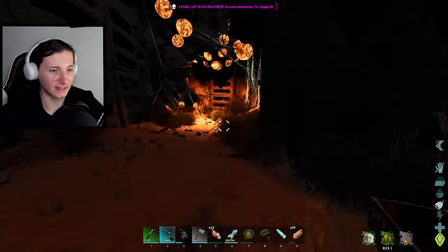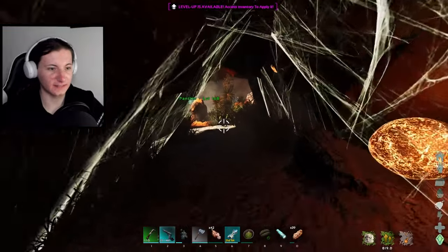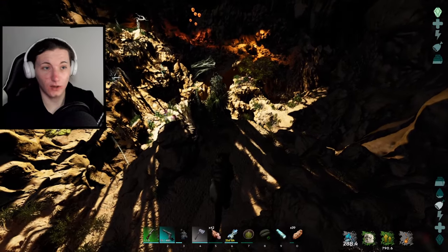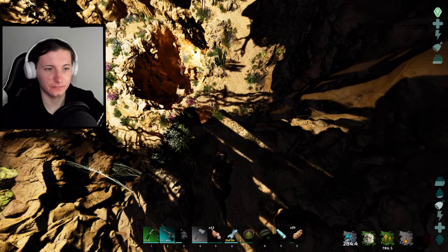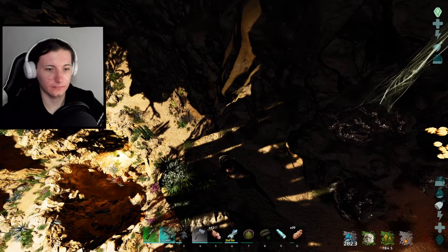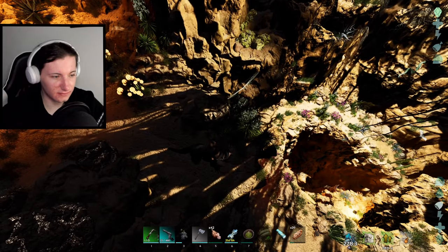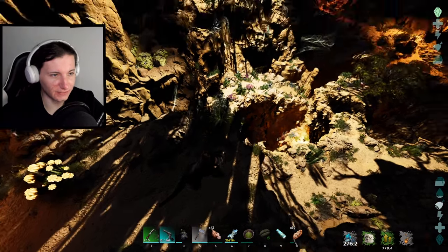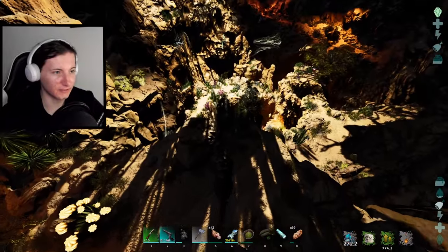I feel like I should get my filer. Alright, we're gonna craft the filer real quick and throw him back out. Oh, good thing I got my filer. Is that an artifact or is that a drop? Oh, it's a drop. Oh no, that is the artifact, I think. Alright, let's work our way around and work our way down as well.